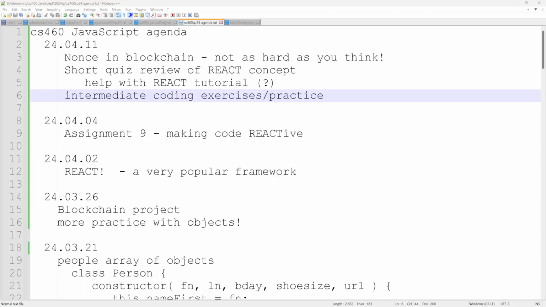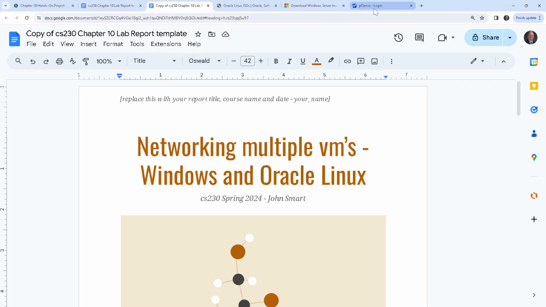Unless I missed something, nobody did the nonces. So I decided to go do it myself, and to show you how the nonce is really not that complicated. Let's see if I have it on my web page here, and we'll walk through the code so you get a good understanding of it.